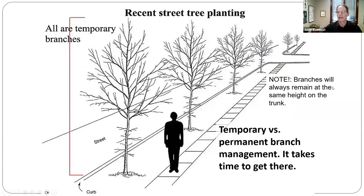This is a better example of how that looks. So here are some street trees that were planted as nursery trees early in their life. They tipped back or cut back these low branches on the trunk, but they kept them on there. And now, maybe 4, 5, 6 years later, they're ready to start removing these low branches. And now they're gradually moving that canopy up to accommodate that sidewalk and that street clearance.